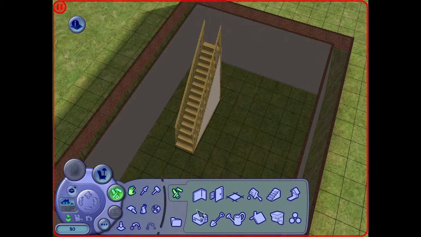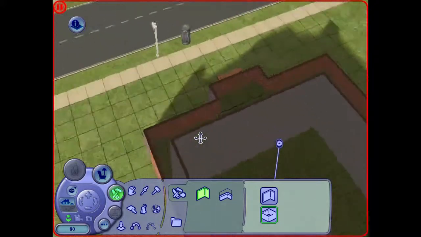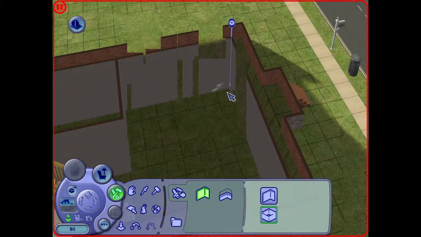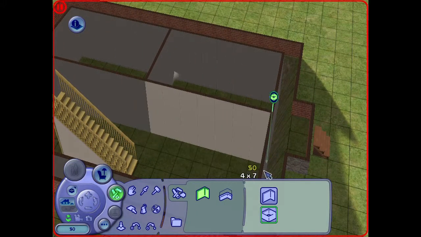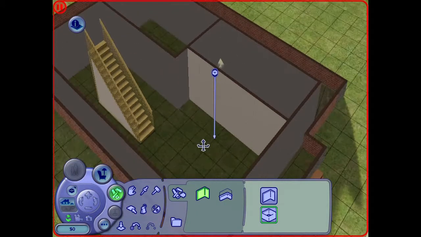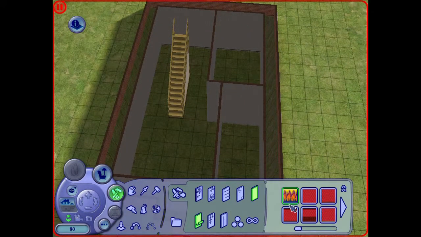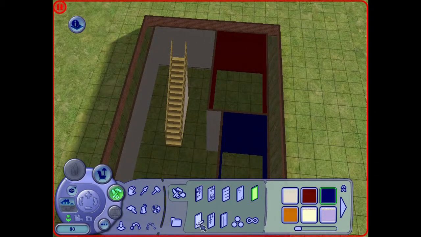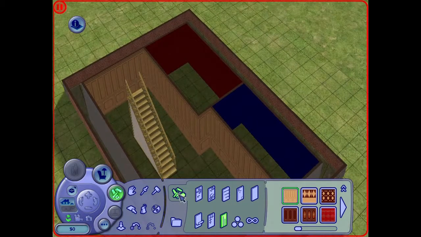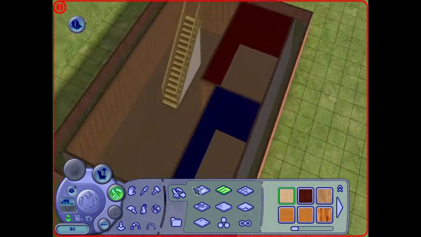And obviously, since we were able to do these walls, you can just place down rooms however you like. You know, you can do that. That's a weird room. Do that. And then you can just take your paint, take your paint from upstairs, take that down there. And then you can place down the flooring, and you have a nice cozy little basement.